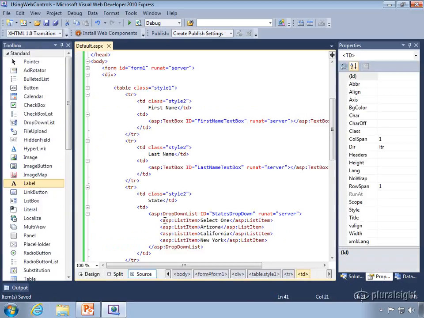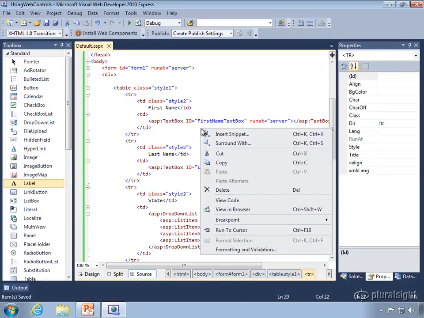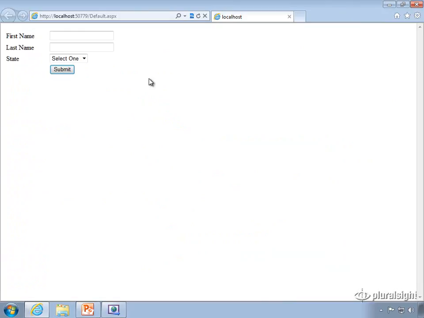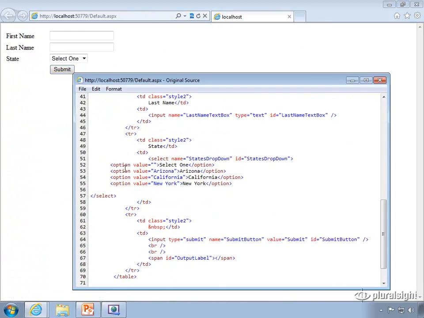So we're going to come in, and for the value here, what you can do is actually come in and say value equals, and I'm going to force it to an empty string so that if we do validation, we can check did they type or select anything or not. So let's view in browser. Let's view source. And now you'll notice that it does have an explicit value of empty string here because of what I went in and added.